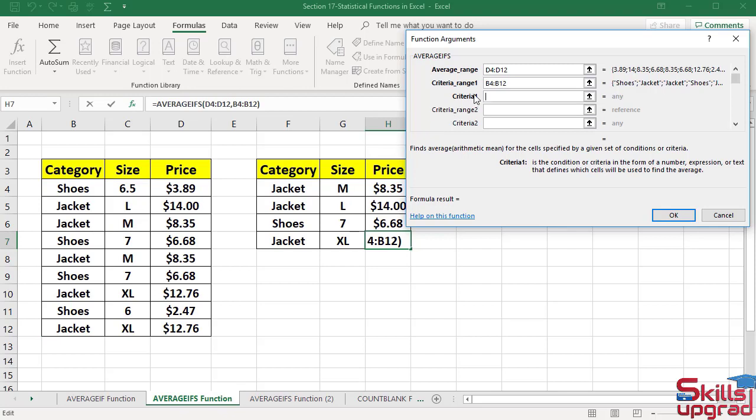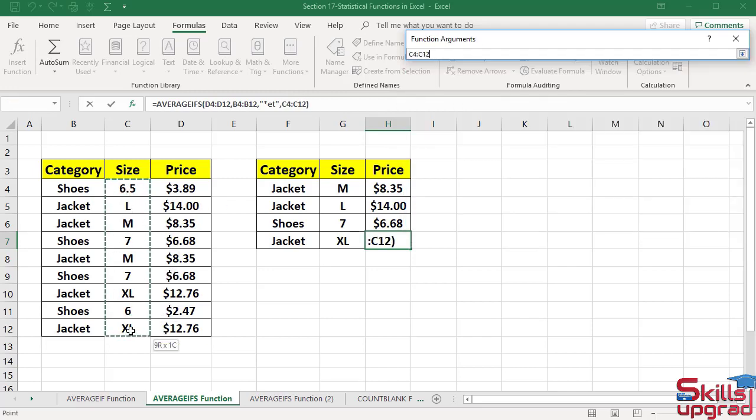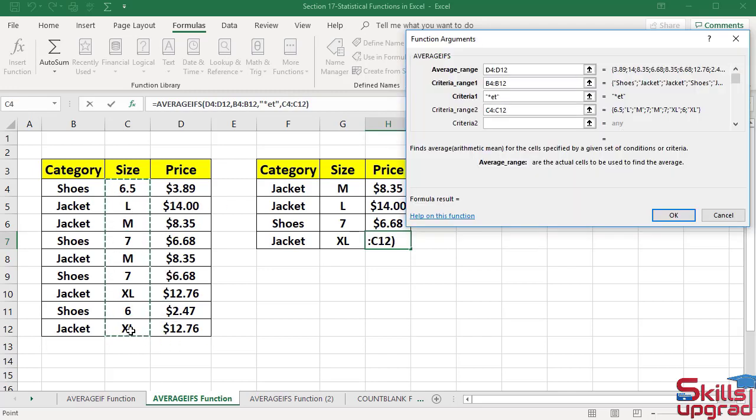In criteria 1 box, enter asterisk sign or multiplication operator. Type ET. Press Tab key. In criteria range 2 box, select this cell references range. Press Tab key. In criteria 2 box, select the size of jacket XL or type the size of jacket XL. Click this cell reference.